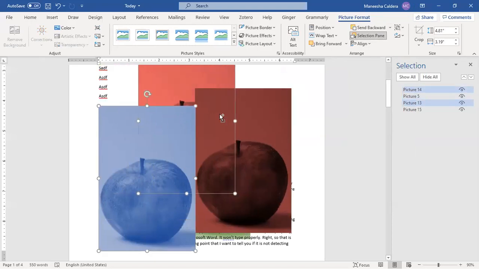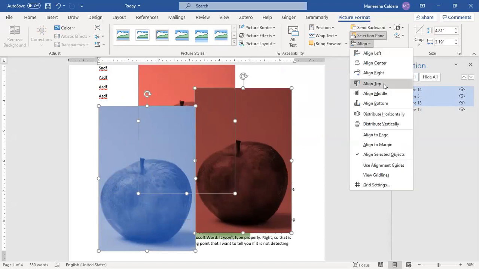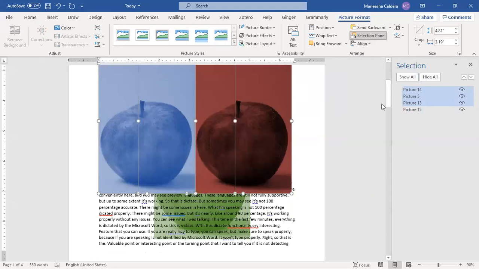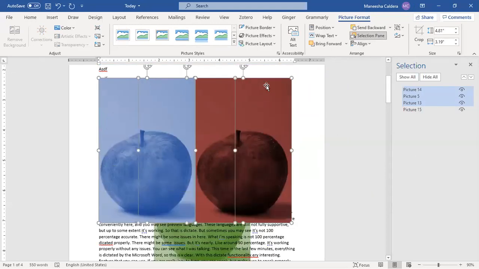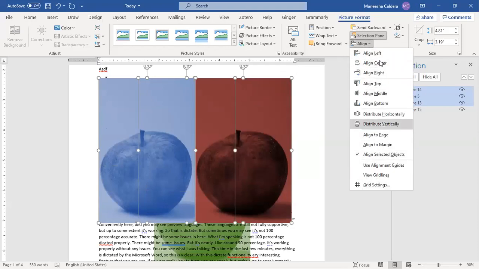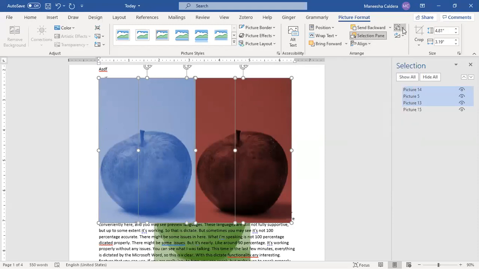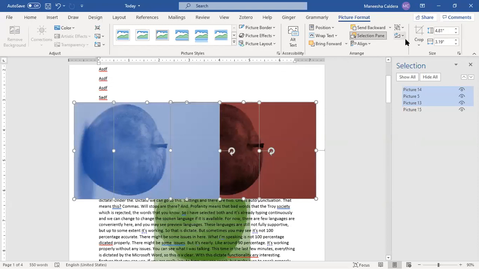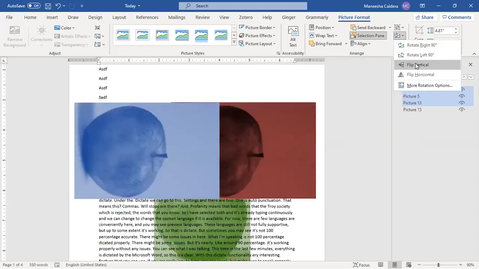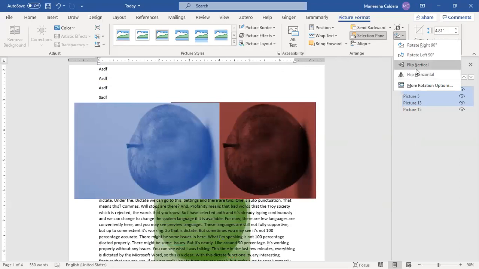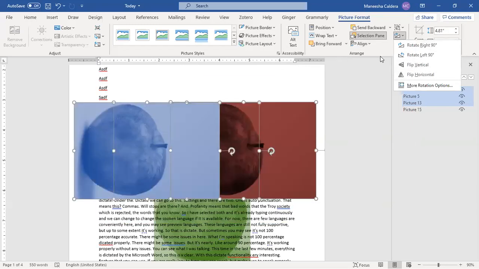I'll keep those things in here. But how I'm selecting here is by pressing my control key, or you may select from here, under the selection panel. And if you want to align top, it would align to the top. So you can see it's aligned to the top. So play with this, there are different alignment operations here. Please play with this for a little time, and grouping and rotate 90. These are very common things. We can flip vertically, we can flip horizontally, and different rotation options are also available under this arrangement.